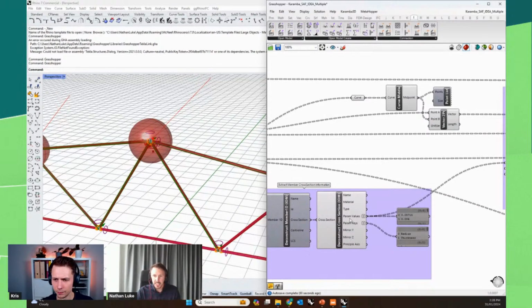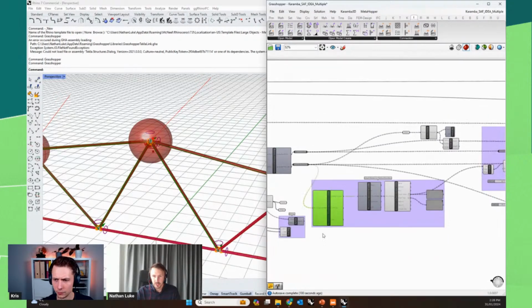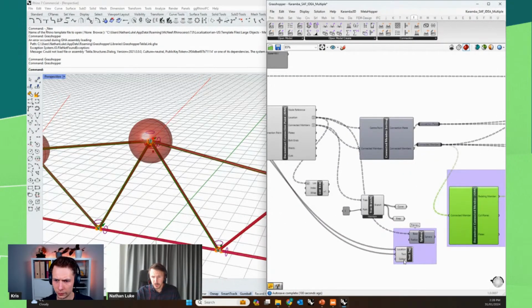So here I'm taking the cross-section. You can see that I've got a radius and thickness, and these are my values. And I'm going to use that radius to drive a gusset or a stiffening plate in that connection. So I'm just going to turn the sphere off.